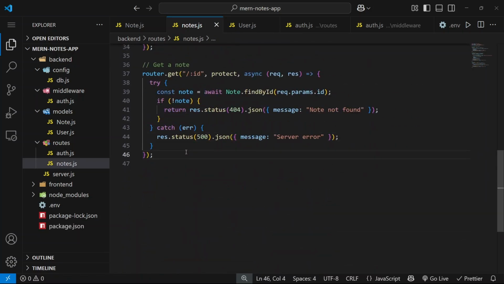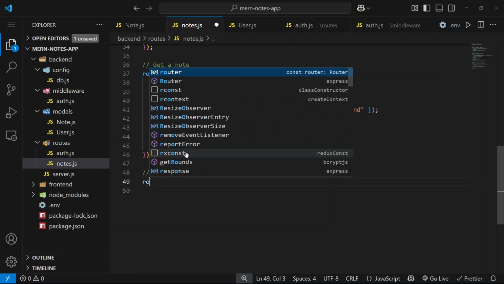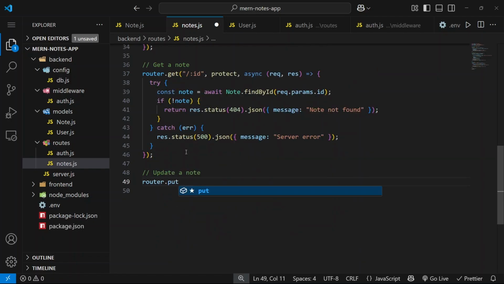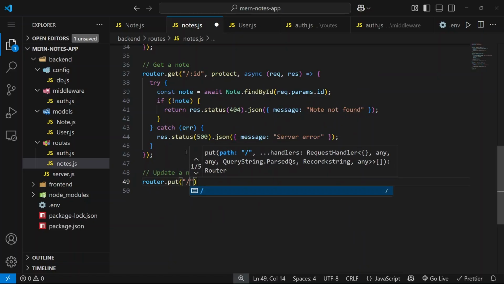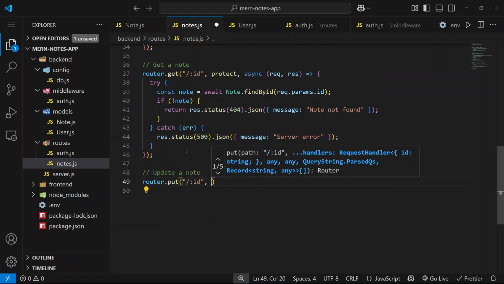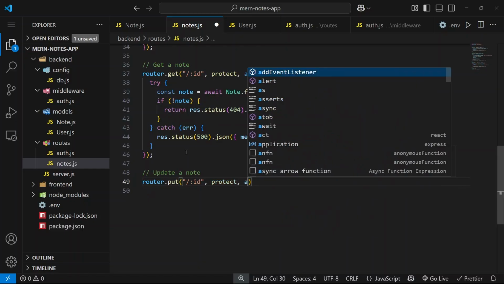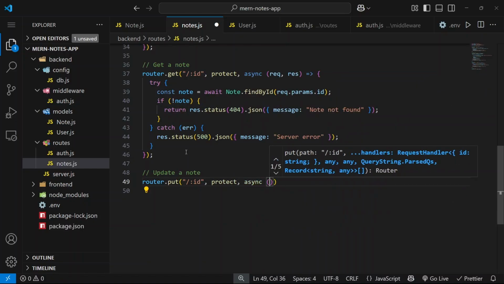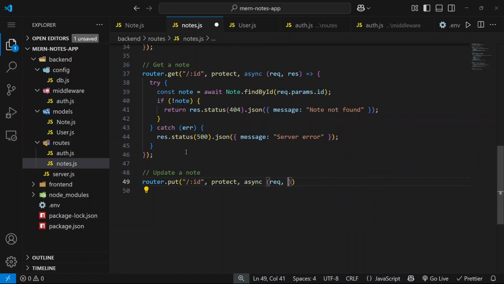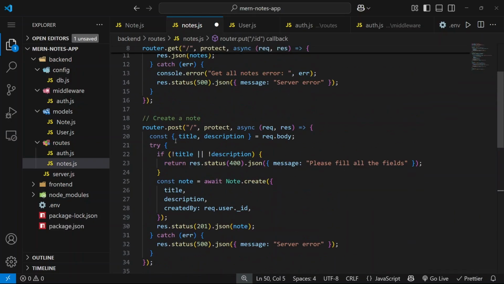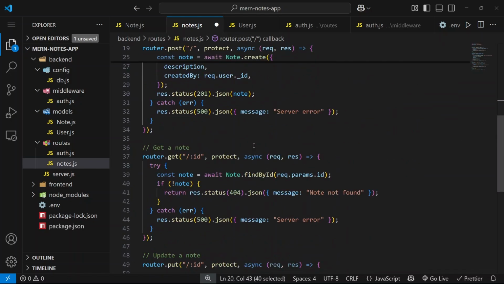Okay, now let's create a route to update a node. It will be put. And again, we need this dynamic ID. Then again, we need to get access to the title and description.